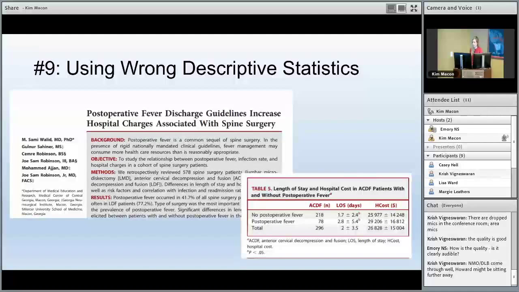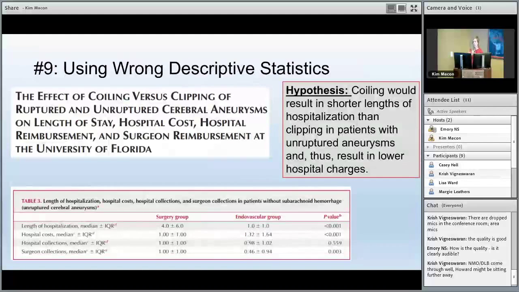Now notice how large this standard deviation is relative to the mean. It's likely because there's outliers in the data. So again, this is probably not the correct statistic to be using here.